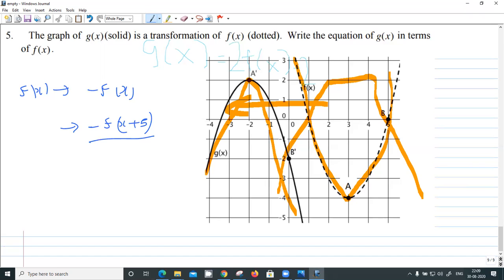Okay. One more thing, it's not matching here, right? So here this distance is, see, this distance is how much? 4, right? Yeah. And here it is 2. So what does that mean? So I have to subtract 2 here. Wait, why? Because when you invert it and just shift it, it will go like this. Oh, okay. Then I'll pull it down by 2. Because here it's 4 and here it is 2. So I have to pull down by 2.